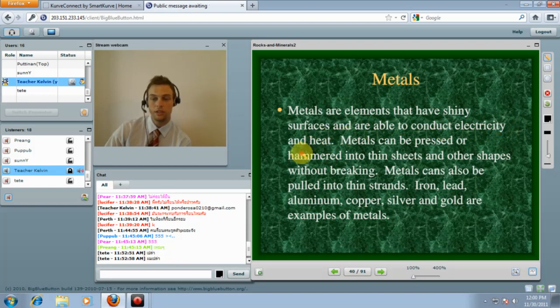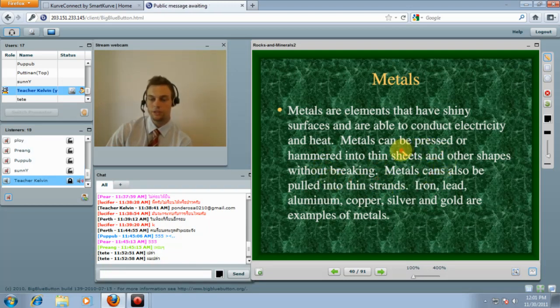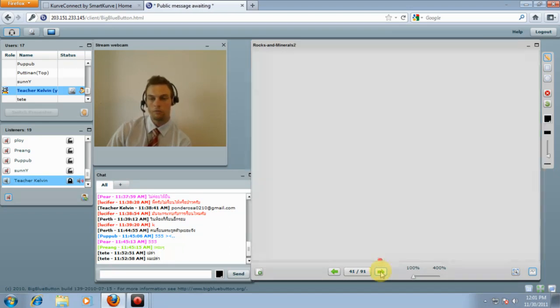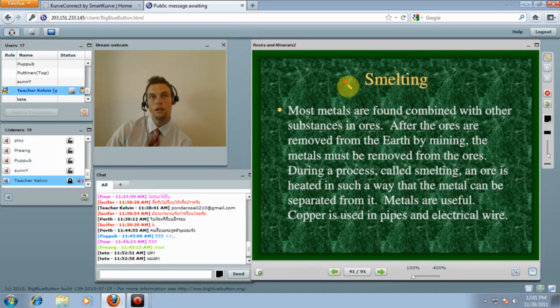So this is just basically another slide talking about the usefulness of metals. They conduct electricity and heat. If you cook your food in a metal pot. We went over this in the periodic table lecture. Hopefully you remember it. If you don't, feel free to review this slide. But a metal is just something that can be a conductor of heat and electricity. It can be pulled into strands, hammered into flat things. It's very malleable. Common examples: iron, lead, aluminum, copper, silver. Really, really important stuff.